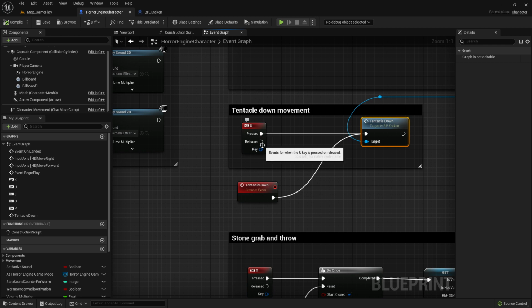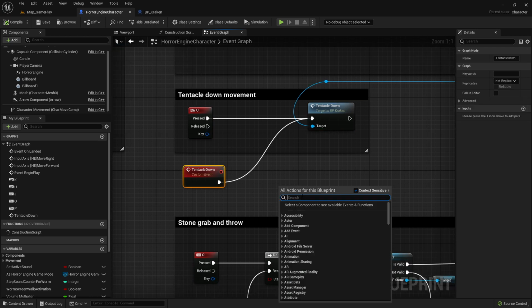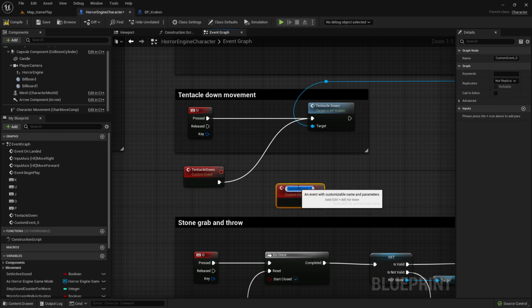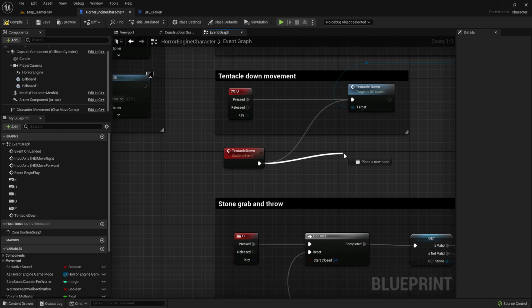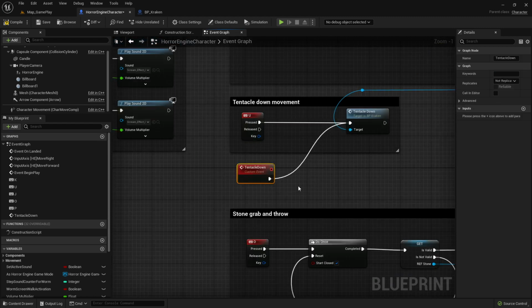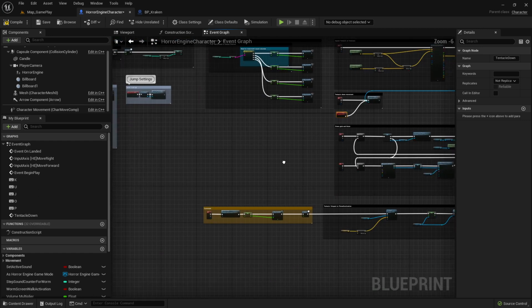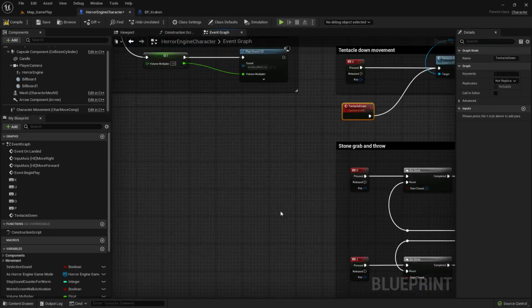The only thing we have to do is reuse them. Instead of pressing the key, we have to create a custom event. So let's right click on it. You write here custom event, and then after you have this one, name it what you need. In my case, I called it tentacle down. After this one, you connect this tentacle down to this one. You can see we can connect more things to one function. I will replace this key later when I adjust all the code, but right now it can stay. Right now, I need this tentacle down. So when I call this one here, the tentacles will go down. Nice. So we have spared a lot of work.